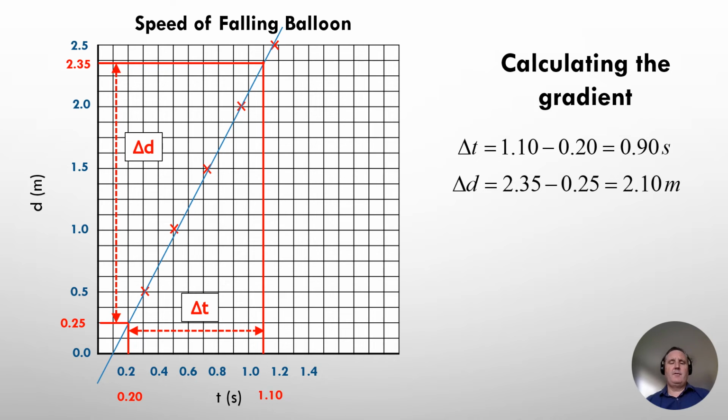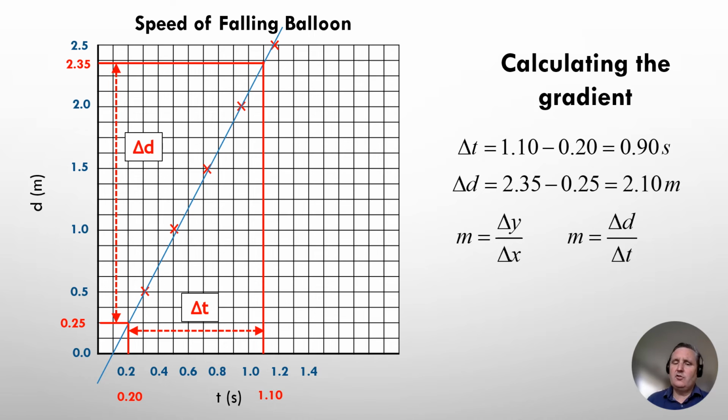Now you might remember from maths that the gradient is the rise over run, but here in science we're going to say that the gradient equals the change in y, which is the rise, over the change in x. Now in this case, m is the symbol we use for gradient. So m actually equals y, which is distance in this case. The y-axis has the value distance. So the gradient equals the change in distance over change in time.